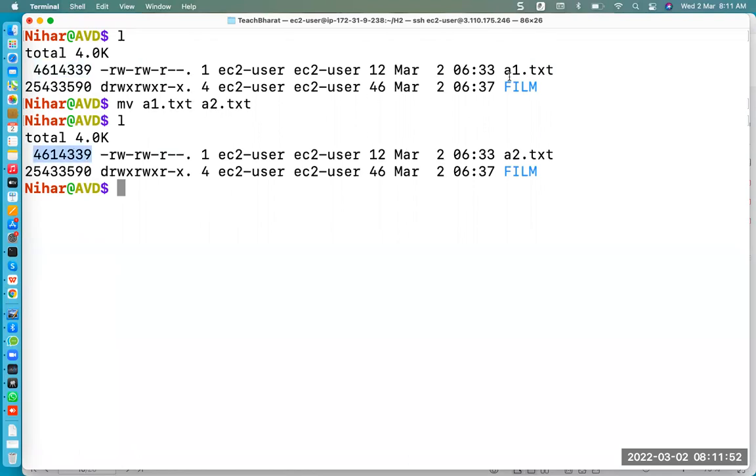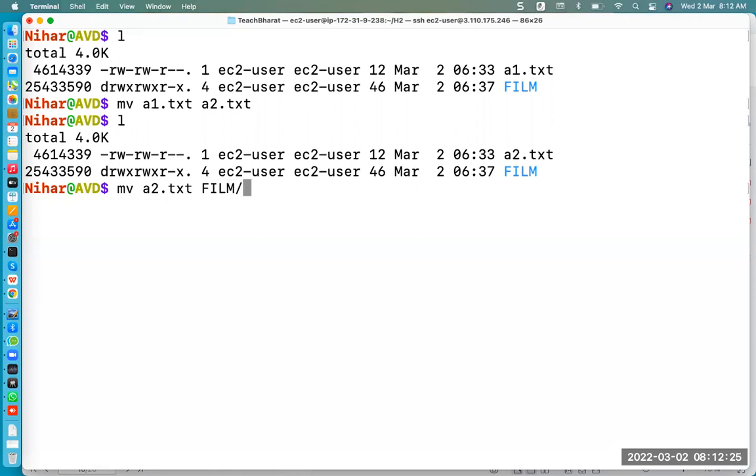So it is copying all the information of that particular previous file to this a2.txt, only renaming the file. Except this, everything is the same: timestamp, user, permission, inode number, everything. It is just renaming.